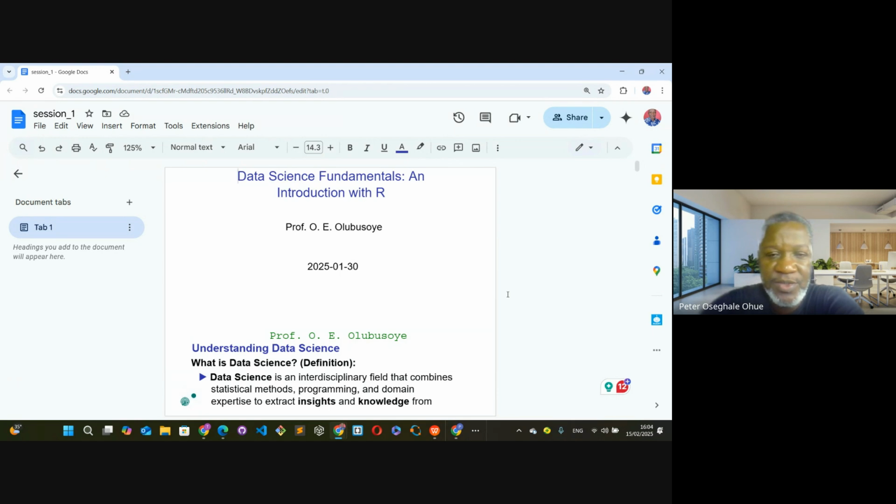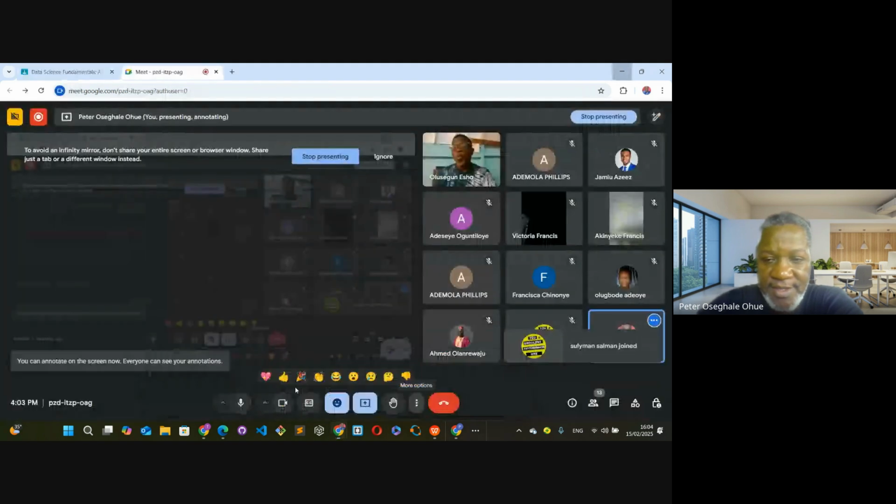It's possible to learn data science using other tools like Python, Java. These are programming languages. But we have adopted R because it is the closest programming language to statistics. This language R used to be called S.